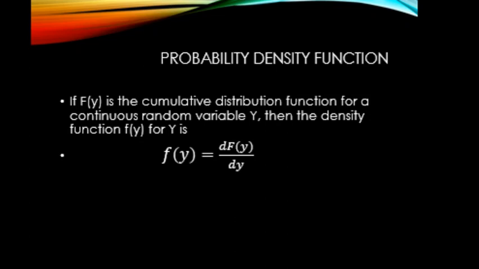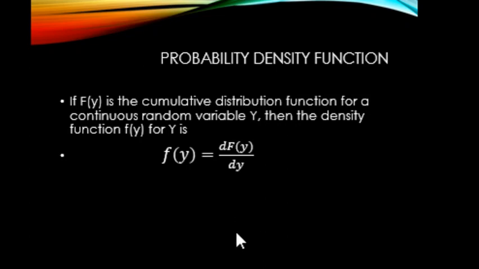Here is how we will define the probability for a continuous random variable. The probability will be defined with a density function f of y. So now it's a lowercase f of y. The density function, we can figure this out using the cumulative distribution function. So we differentiate the cumulative distribution function with respect to y to get the density function of our random variable y. So that's one way to do it.